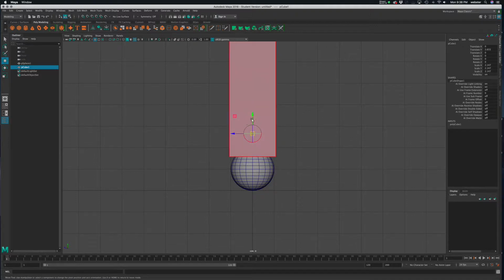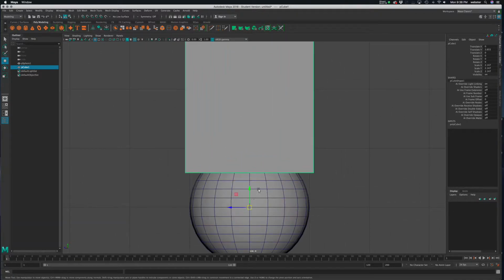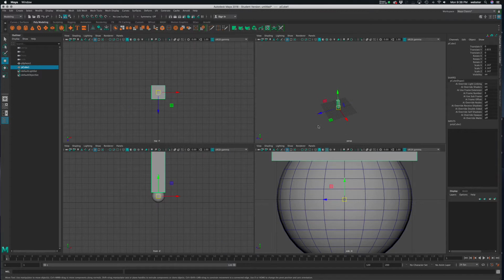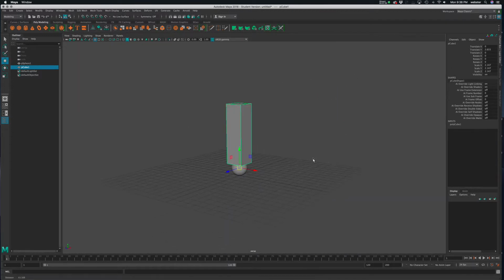So I'm going to hold down the D key, and I'm just going to move this pivot. I could snap it there, or I could do something extreme, but I'm just going to get this close enough. And that's why I turned on the wireframe, because looking at this sphere, if I line it up here, and I haven't moved anything off the X or Z axis, they should be lined up with each other. And the nice thing about that is when I rotate, it will appear to pivot off of that knuckle. And this is what we're going to want for the other knuckles that are up above this.